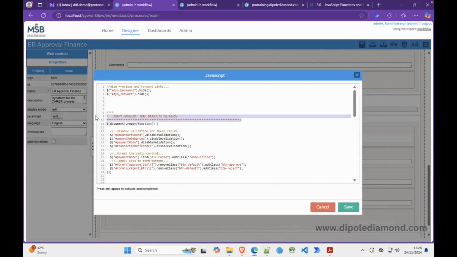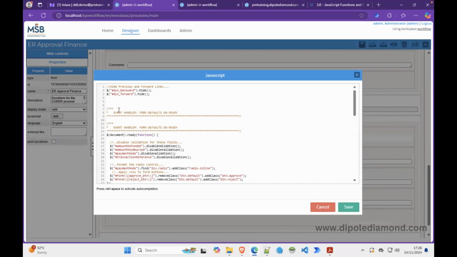So I'm going to select this comment section head, copy, and just put, let's call this toggle function. It's going to toggle what should show and what should not show, depending on the context. So determine display of finance section on form load.